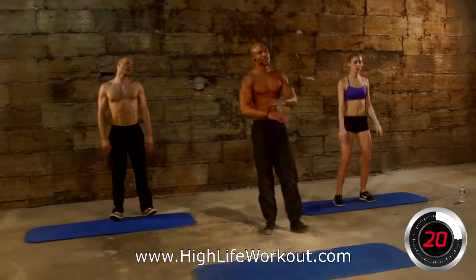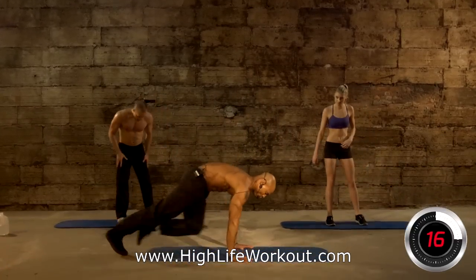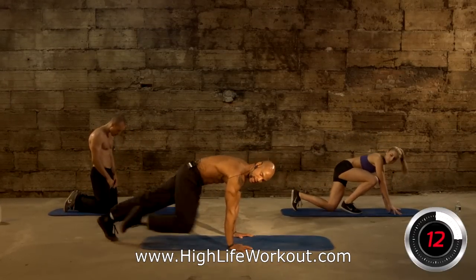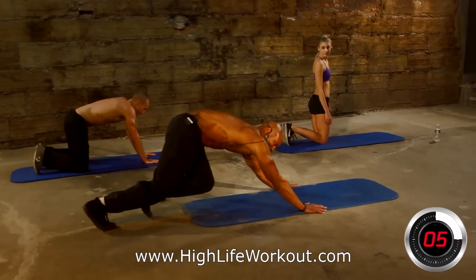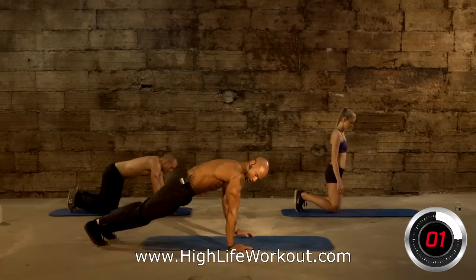All right, 20-second rest, then we're going to do the mountain climbers. Gonna do it just like this. If you got it, you want to keep your back straight like you're in push-up position, and then come up. Put your knees up. You want to try not to put your butt in the air. Just want to keep your shoulders above your hands.